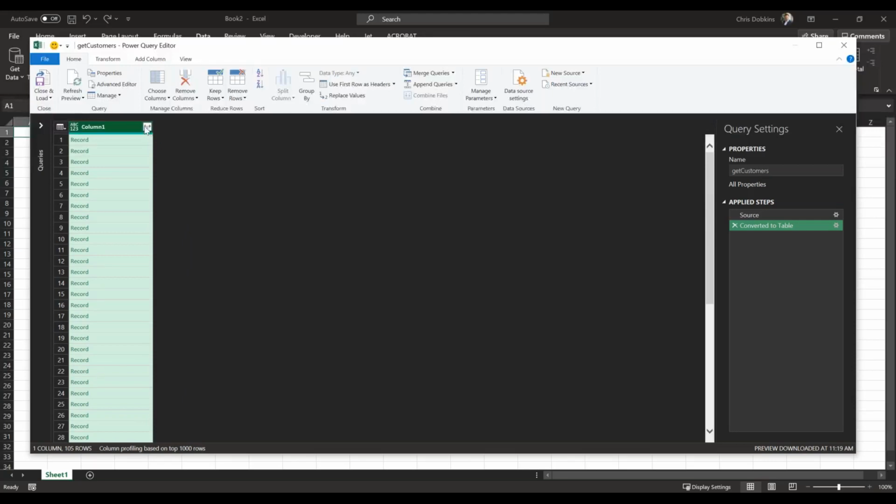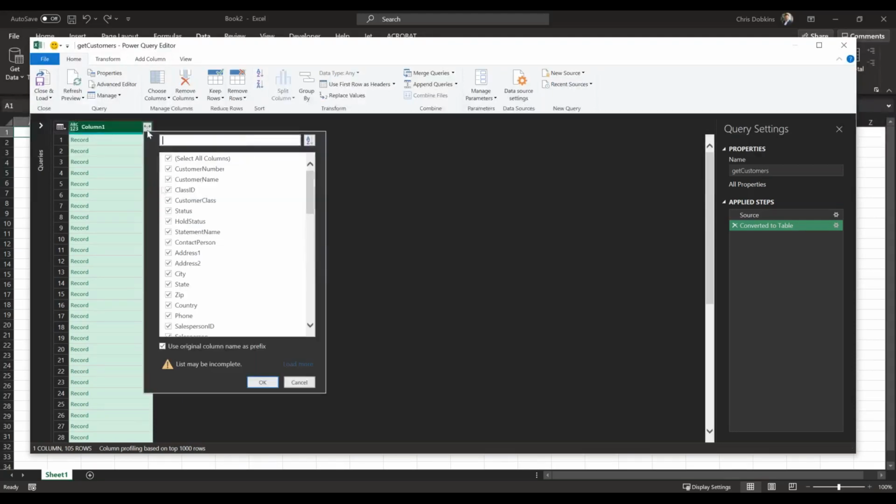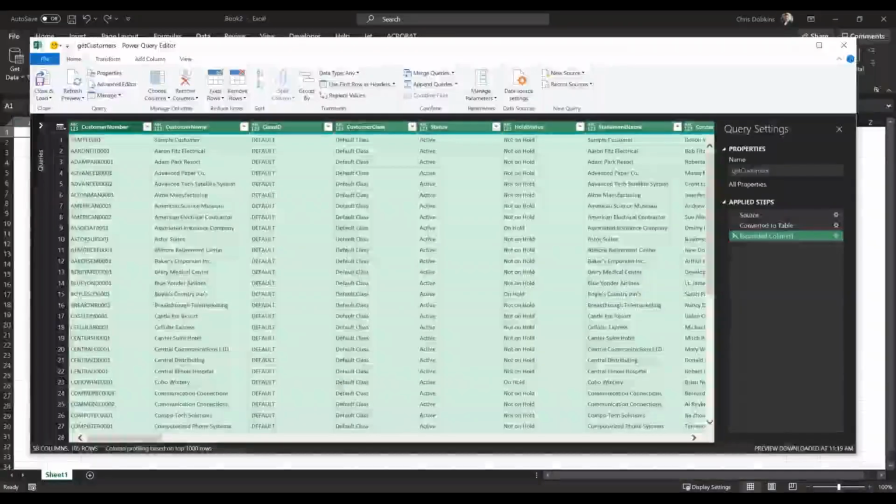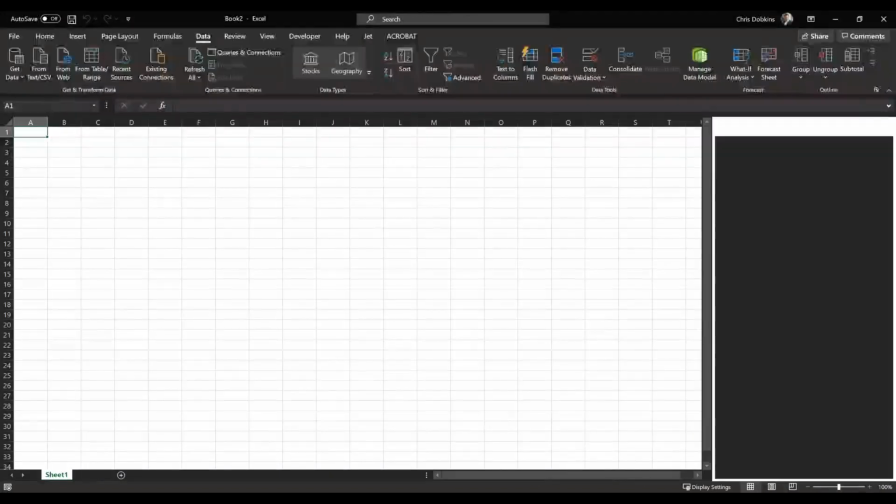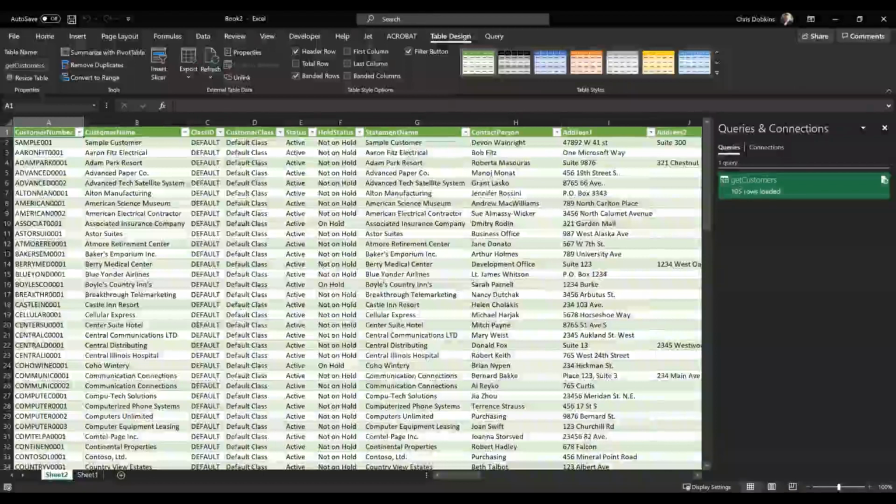And then I'm going to expand the columns by clicking this little button right here. And I like to uncheck use original column name as prefix. I'm going to uncheck it on this one, and I won't uncheck it on the next one so you can see what the difference is. And I think you'll agree it's better when you leave it unchecked. I'm going to hit the OK button. And now what I have is something that looks a lot like a table in Excel. I can further here inside of Power Query apply additional queries and filters. But at this point, I'm just going to hit close and load and return that into Excel.